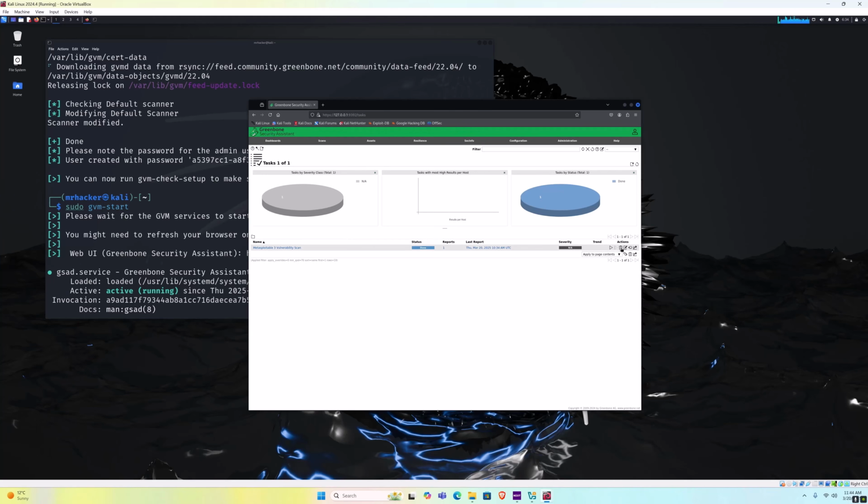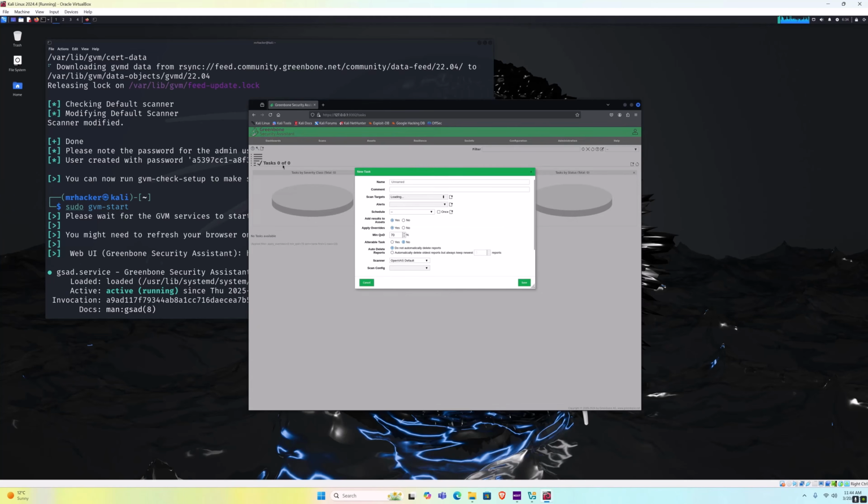So what I'm going to do is I'm going to delete this one and I'm going to see whether now we can choose the scan config. So we still can't seem to choose the scan config. I'm going to give it a few minutes, maybe for the plugins to compile, and then this option should become available.